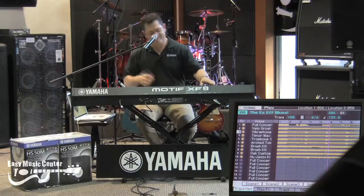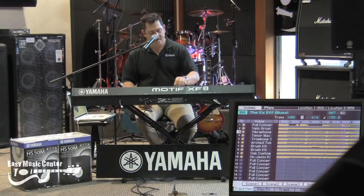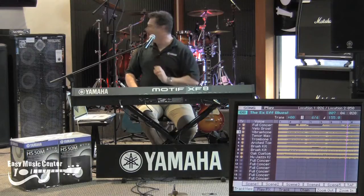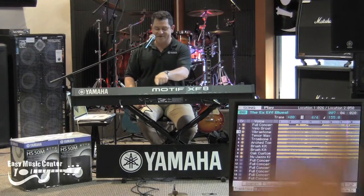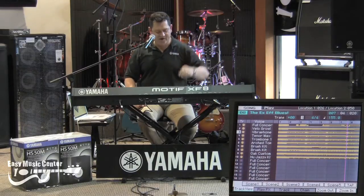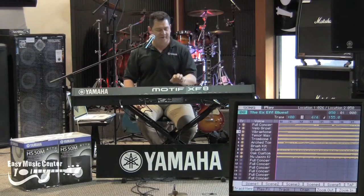Vibraphones, but so I'll move this forward in the sequencer. Right here, you see I have some scenes that are set up, right? Location 1, 26, and 50. What an ugly hand. So I'll move it to the guitar solo.